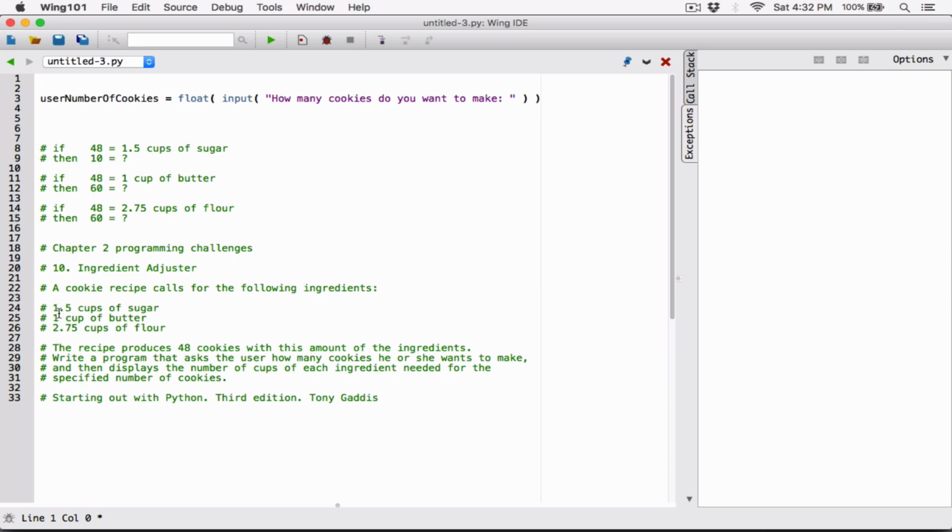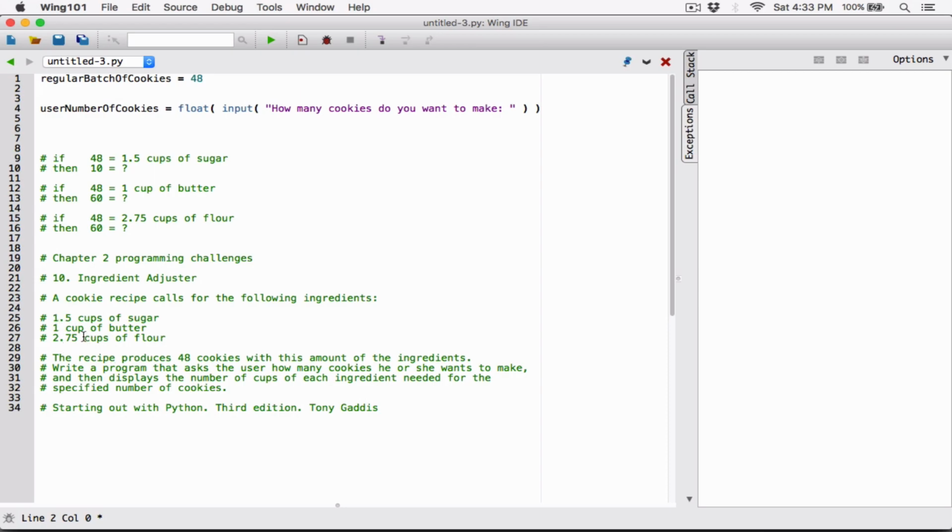We are using this ingredient. It's fixed. Okay, so for these cups of ingredients, we are making 48 cookies out of them. So I'm just going to name it regular batch of cookies, so we know. Based on that number, we can calculate the rest. You can name it something that makes sense to you, but I'm going to name mine regular batch of cookies. So regular batch of cookies is now going to be equal to 48 here.